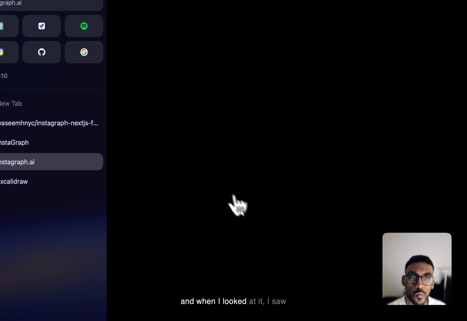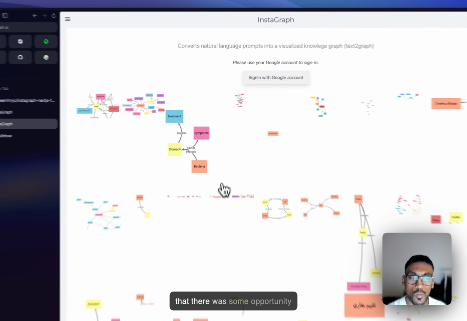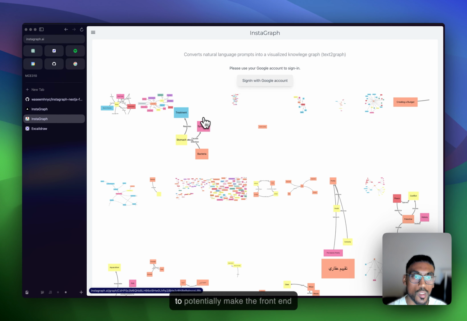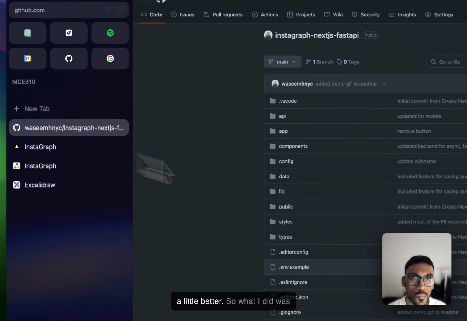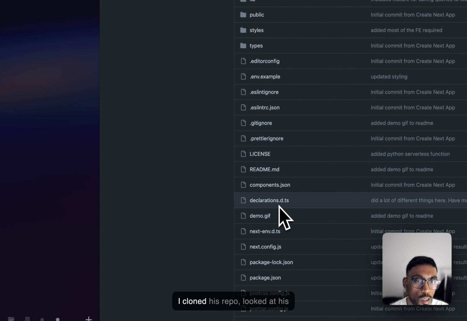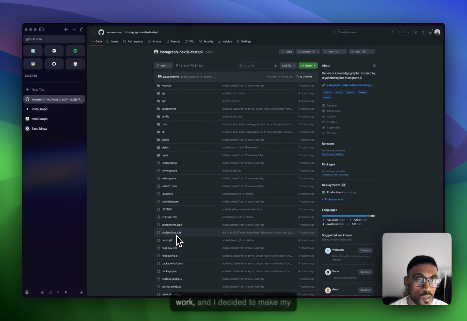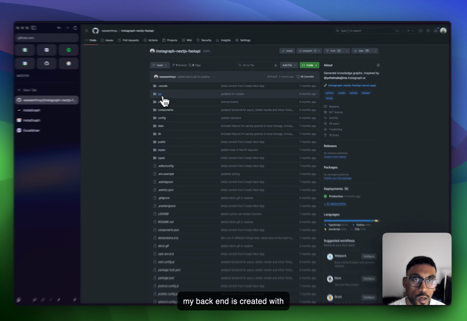And when I looked at it, I saw that there was some opportunity to potentially make the front end a little better. So what I did was I cloned his repo, looked at his work, and I decided to make my version of it. The difference between mine and his is that my front end was created with Next.js and Shadcn UI, and my backend is created with FastAPI.